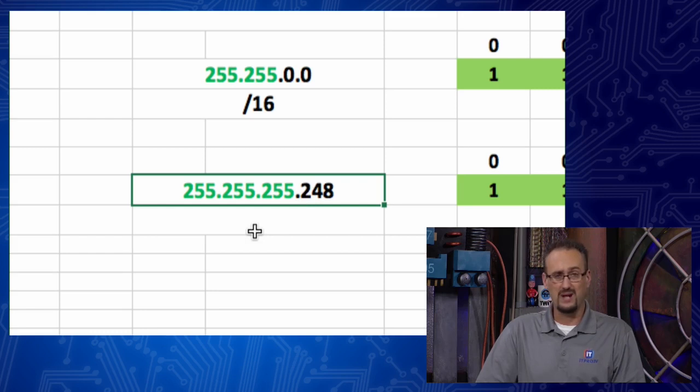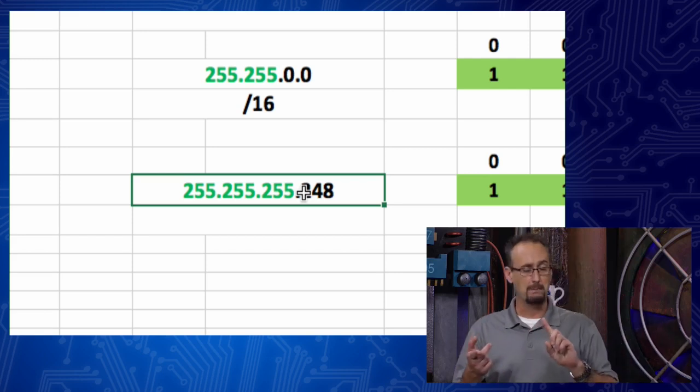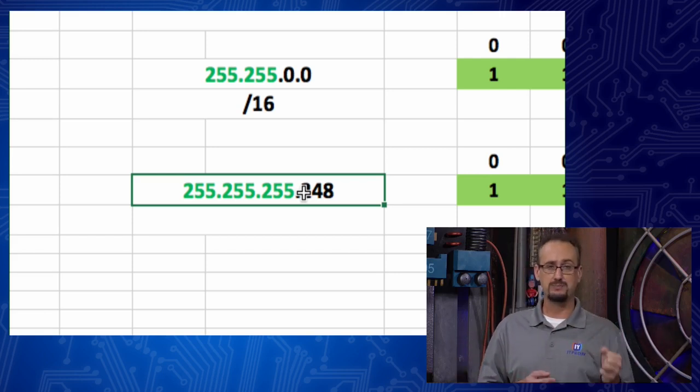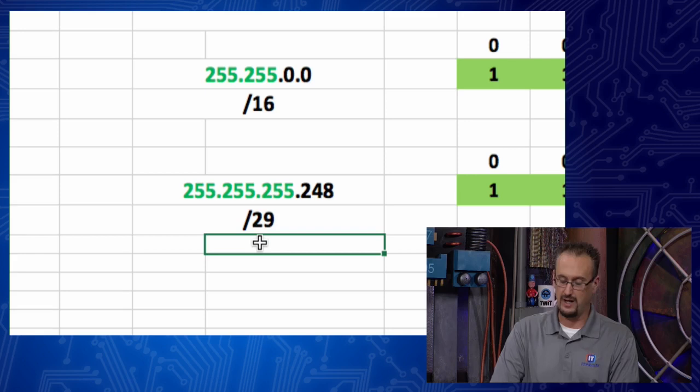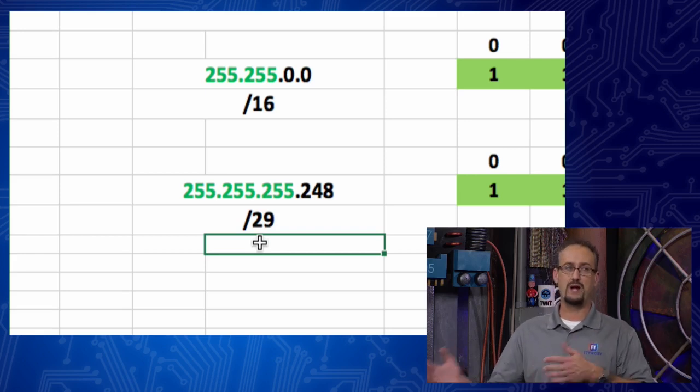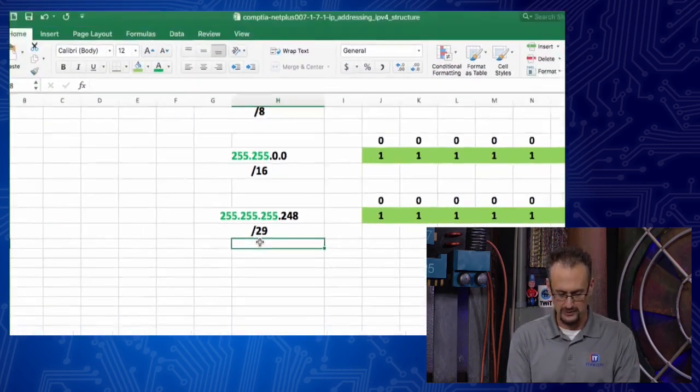All right. Well, that's easy enough. You could subtract from 255 and kind of figure it out, but the easiest way to do it is, again, just counting those bits. If I know I have 8 bits, I've got a 128, 192, 224, 240, 248. I've got 5 bits, so I've got 24 plus 5, and that gives me my /29. So again, you're seeing both ways that you can figure out the CIDR notation, right? And that's going to be important.